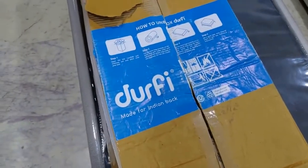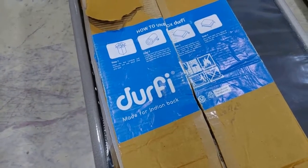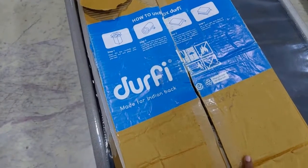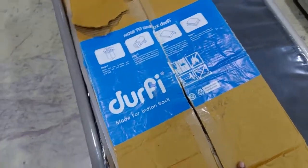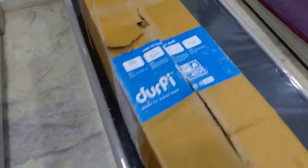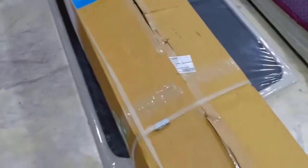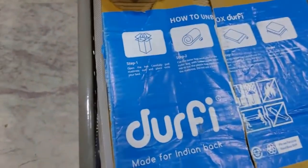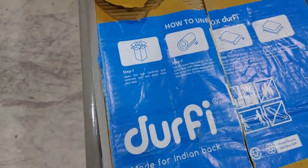Today we are coming with a new video for the DURFI Hempseed Oil Infused Memoryfoam Mattress unboxing. This mattress normally delivers in compressed and roll pack. You can see the whole unit delivered to me in the compressed and roll pack. So you can see some information related to how it will be unpacked and take the shape.